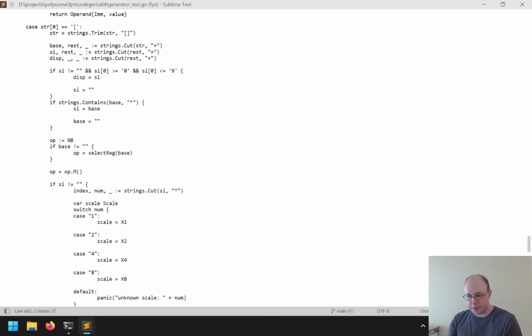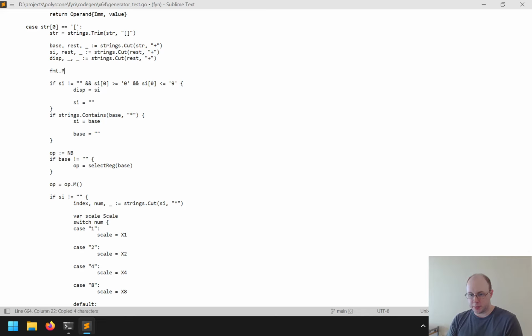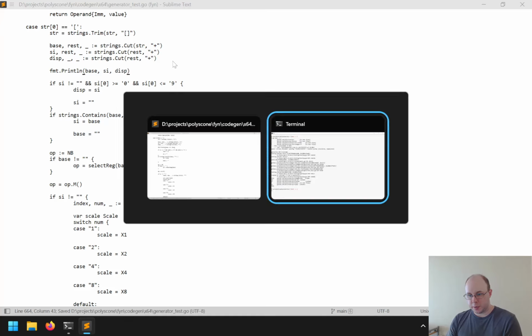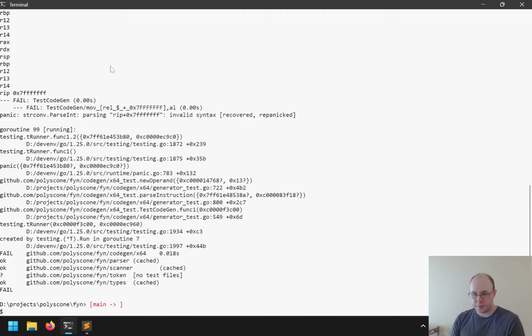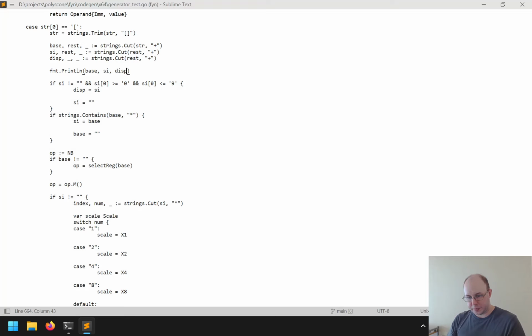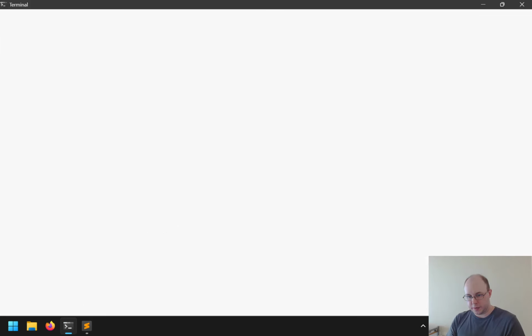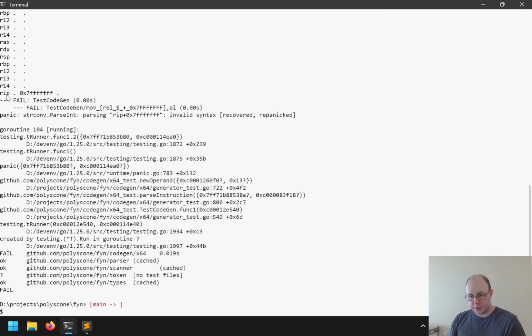Okay, what's going on here then? So we've got disp, let's just print these out. So we've got fmt.Println base, si, and disp. So here we've got rip space 0x7. Maybe I should do a dot between these so I can actually see which one's which. So rip, and then si looks like this.